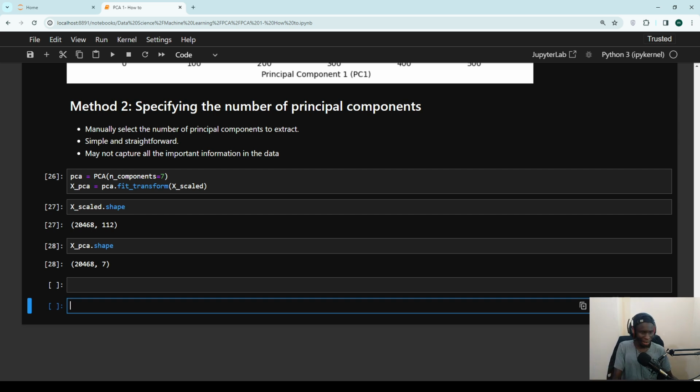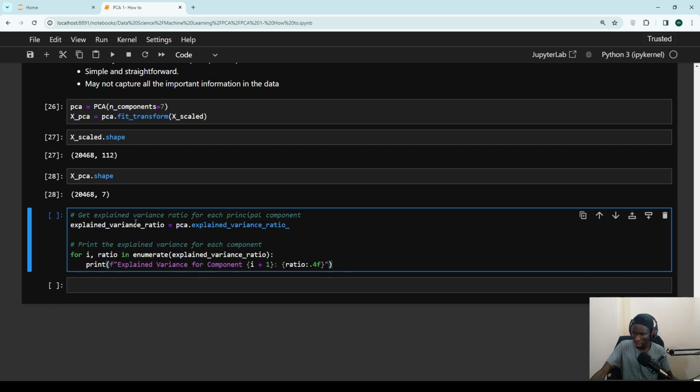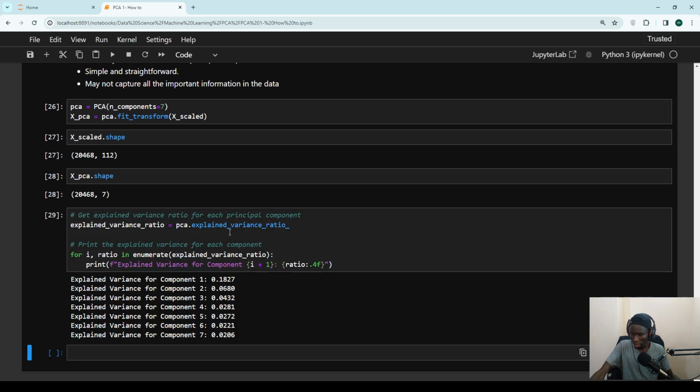Okay. Again, you can also find the explained variance, which is similar to what we did earlier. When we find the explained variance for this, you can see we're only getting the 7 components for the explained variance. Okay, so you can see how you can move along with this.